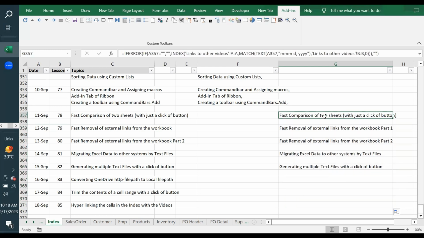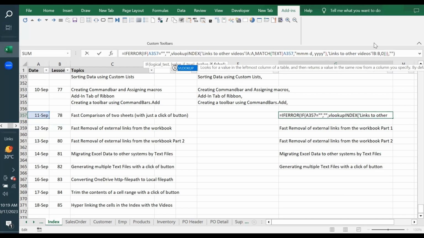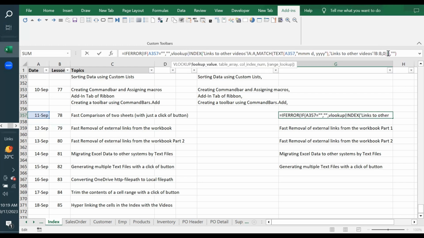Right, that's it. Now the main thing is done. The last thing which you would like to do is to bring the URL. The URL will come here, and then we will do something to bring the URL into here. So what we do here, we bring the URL by means of further INDEX MATCH or VLOOKUP. Let's use VLOOKUP. VLOOKUP, what to look up? This entire thing is to be looked up, so we select this green curve and green curve.